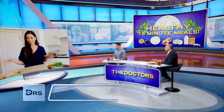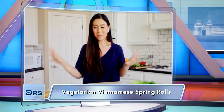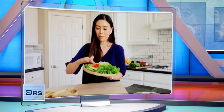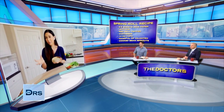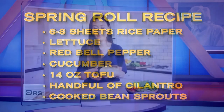You only need three major ingredients: your protein of choice, veggies, and rice paper. We have our rice paper, which you can find at any Asian market or the international section in your grocery store. You can also get brown rice paper if you want a little more fiber. Veggies of your choice — today I have lettuce, red pepper, some cilantro for a little spice, some cucumber and mint for freshness. We also have bean sprouts, but you have to be careful with bean sprouts because it has mycobacteria — you should steam it or boil it, or you could get food poisoning. So just be careful with that.